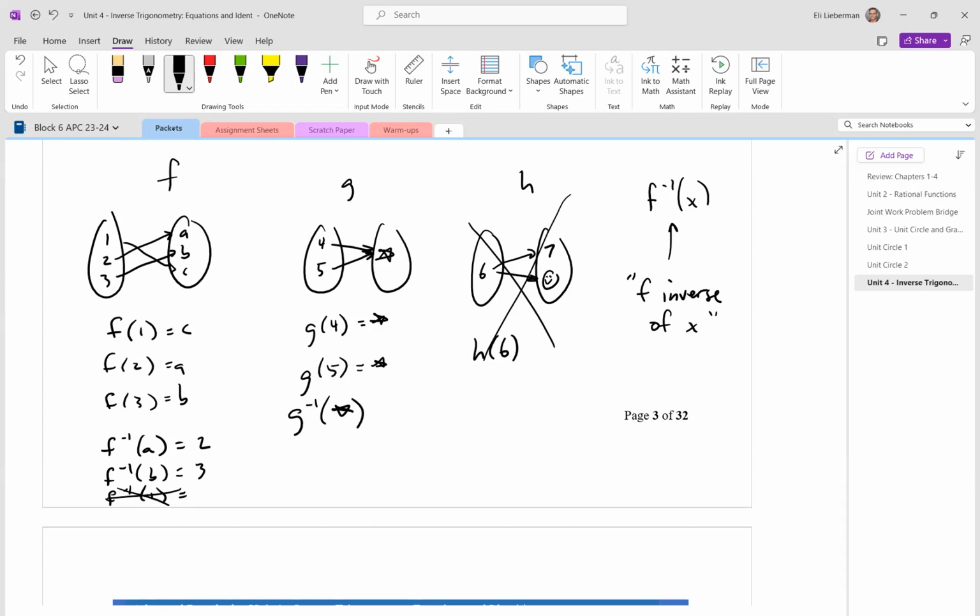When we're talking about inverse functions, we have to start with a function. So in order for a function to have an inverse, it has to have a particular quality. Do you know what that quality is? 1 to 1. A function must be 1 to 1 to have an inverse. Can you please discuss that with your neighbor if you remember anything and see if you can make sense of it?